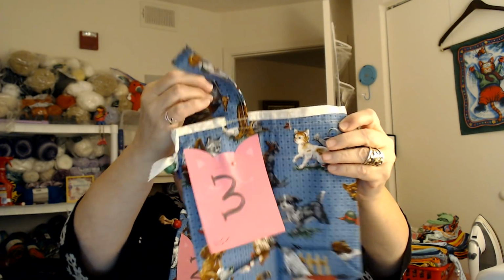Then number 3 has the little handle in the top, and I got this from Rel of the Dabbling Hook. I saw one of her bags that she'd given someone, and I don't put it in the way she does it, but it's the thought, I guess. I still have trouble with this one. There's a snag in there somewhere, and I'll have to get that snag out. What happens is the ribbon gets caught on a piece of it. Anyway, I can fix that. So this is number 3.